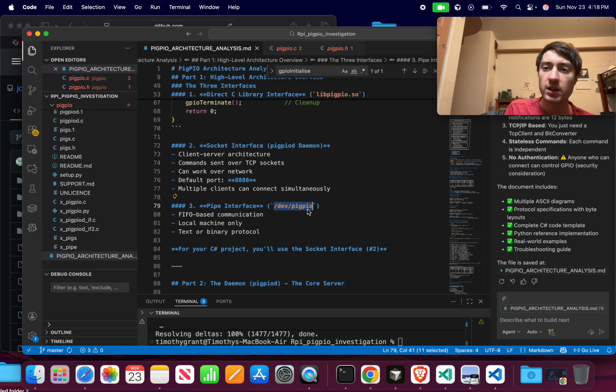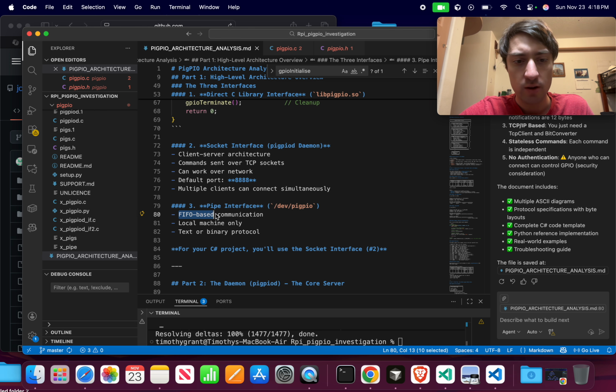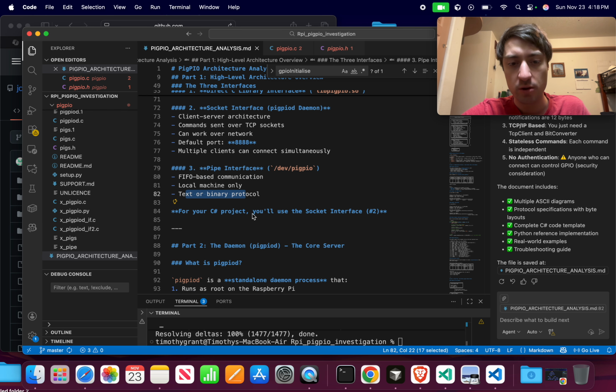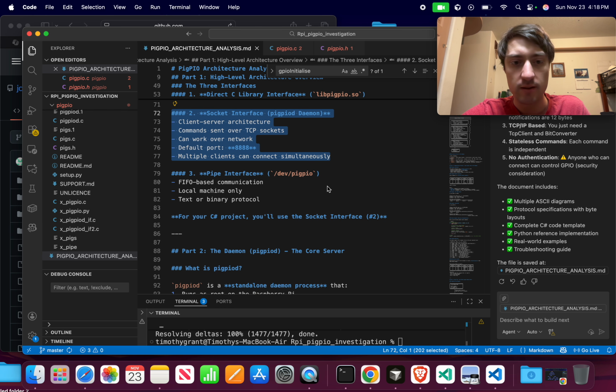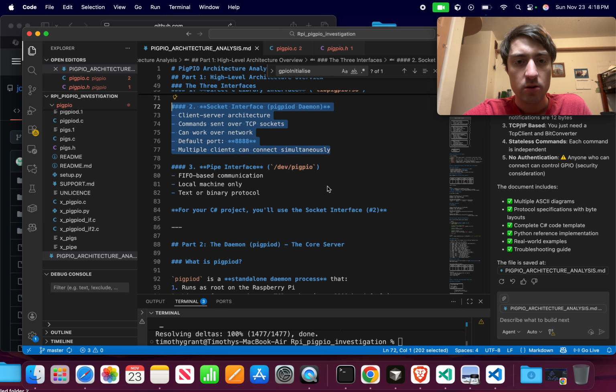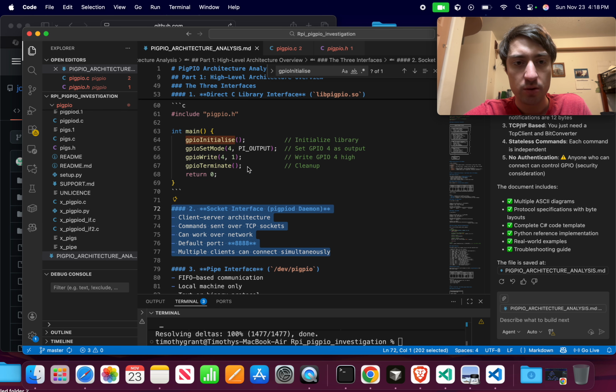So this makes me think in that direction, that it is a file right here, or a kernel driver, something to do with kernel drivers. So first in, first out based communication. Okay. Local machine only, text or binary protocol. Okay, so for your C# program, you'll use the socket interface, number 2. So this is what we are interested in, okay? So I want to know more about that.